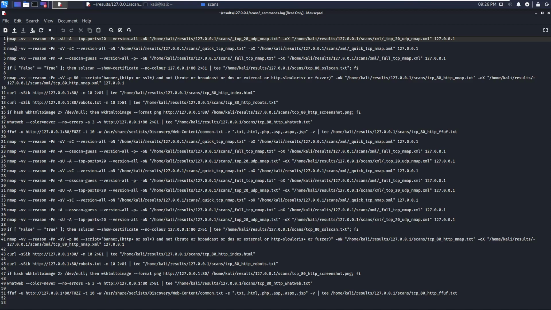We've then got our quick TCP Nmap scan and then our full TCP Nmap scan. As a result of these scans, for example, we found port 80 on this particular scan, which means AutoRecon automatically does curl scans, FFUF scans, WhatWeb, and additional Nmap scans on port 80.